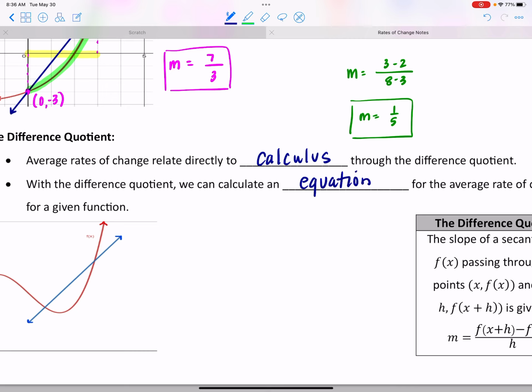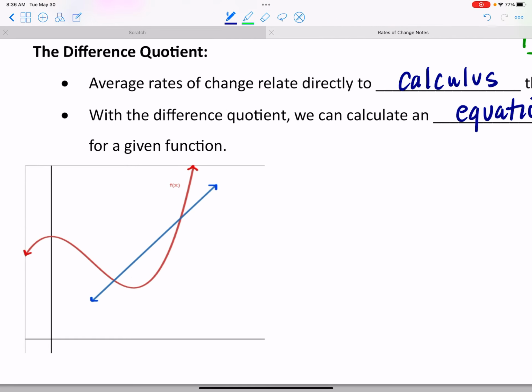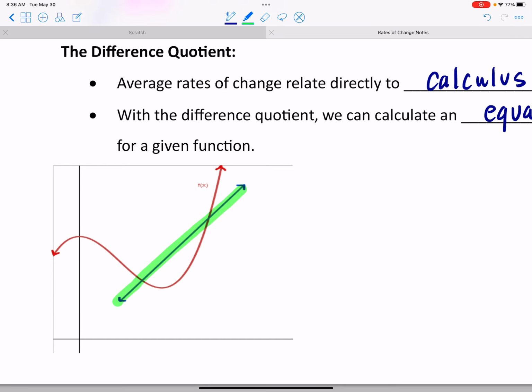Okay, so it doesn't matter what interval we're looking at, we come up with an equation that we can use to figure out what our average slope is going to be. So the idea is that it shortcuts the work, but let me show you the notation. Okay. So here's our same situation where if I wanted to find the average rate of change for this curve, I would use the secant line that goes through the endpoints of that curve, and the slope of that line would represent the average slope for this curve. Okay, just same situation, different notation.